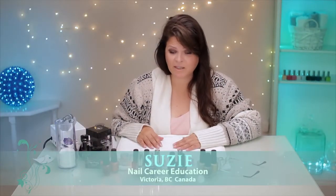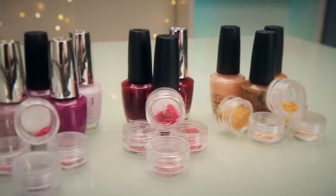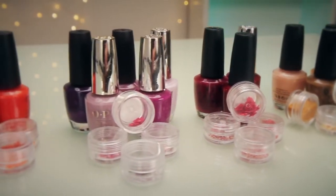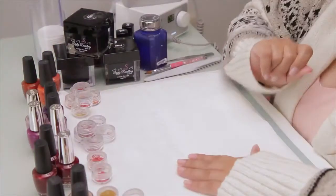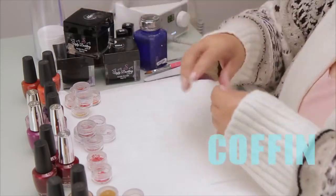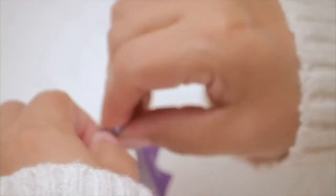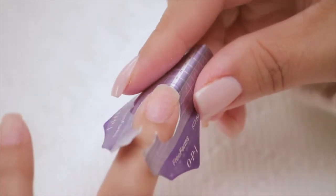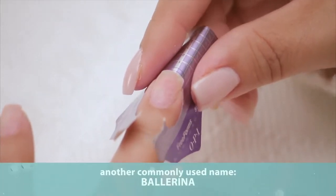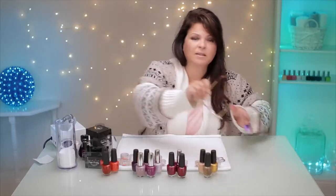I've been sitting here pondering which color should I do this in. I've got the gold tones and nudes, then there's the burgundy-ish red kind of tones, then I've got all these beautiful mauves with the beautiful purple flowers and of course this autumn-y kind of orange, which we're in now in Canada in autumn. So I really couldn't decide. We're going to build up some coffin. I'm going to start that first and still kind of decide what we're doing. I think I'm going to do the base in a cover pink.